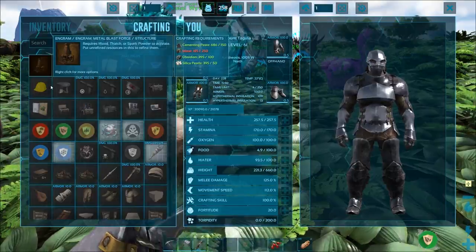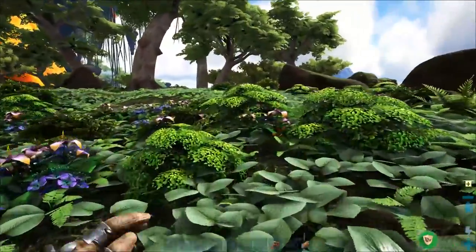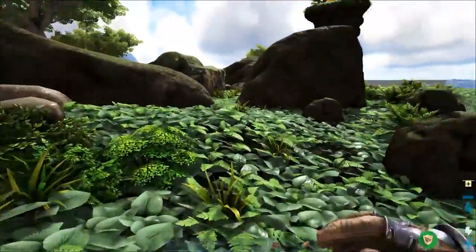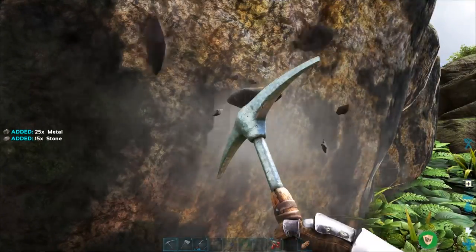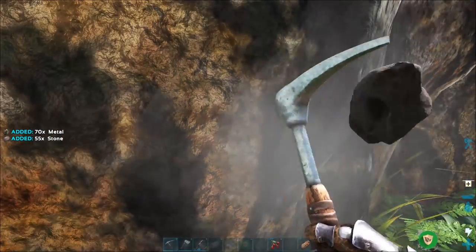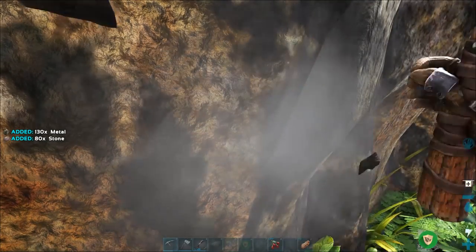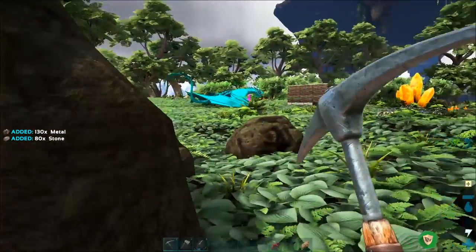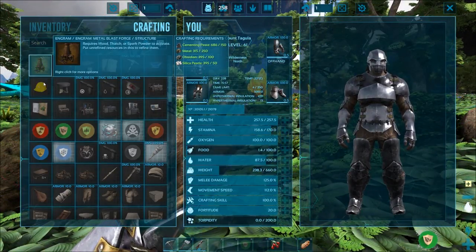I need metal. Metal, metal, metal, metal, metal. There we go. I'm not going to take out what I've got smelting already. Why would I? We've got plenty of metal all around the base. Also getting tons and tons of stone. So, we're finally going to craft up that forge. And hopefully when we do that, the forge should probably tell us what we need to craft for the rest of the stuff. So let's go ahead and get that.